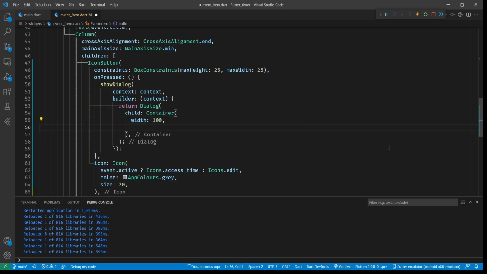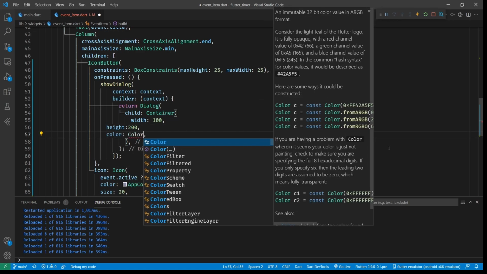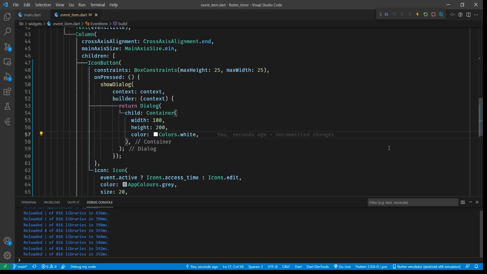Let's take a width of 100 and a height of 200 and a color of white. And now when we hit our pencil, we have our box. Excellent. Now this height and width we're going to change up later on to be a bit more dynamic. It's fixed at the moment, but it won't be by the time we've finished. Now we can get rid of our dialog by just clicking anywhere on the background.